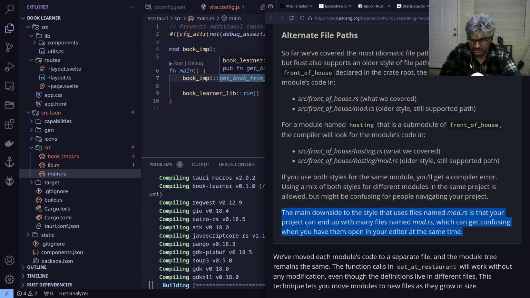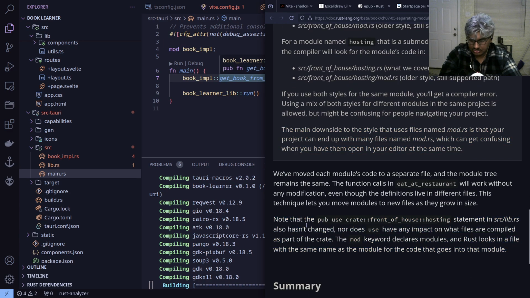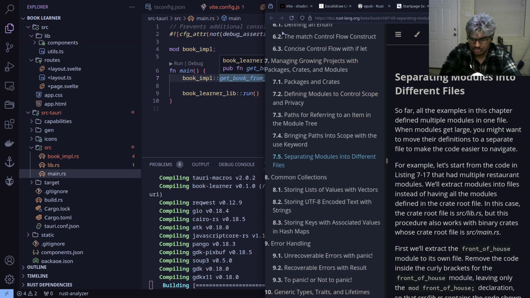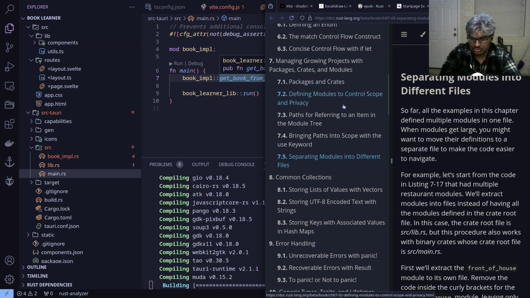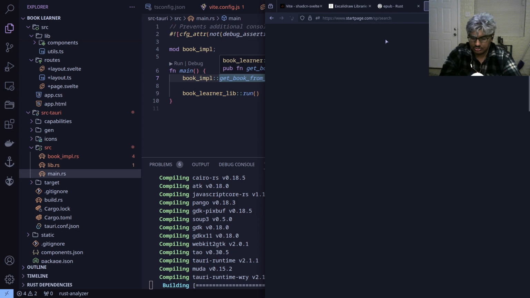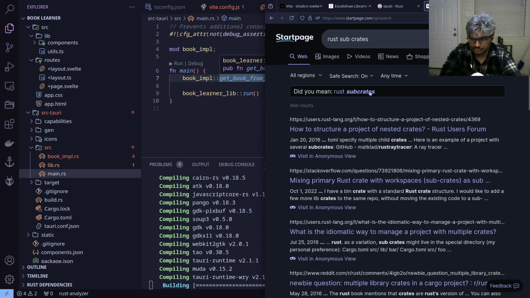Yeah, I hate this. It's sub crates, right? Sub crates. That's what I'm looking for.